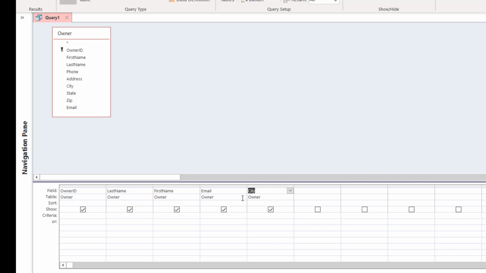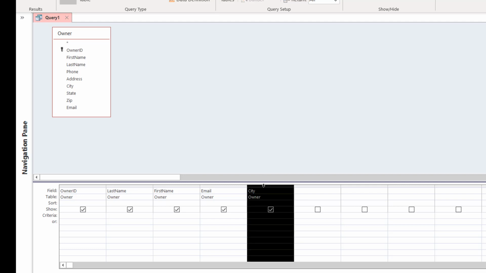Well, yeah, it's in the wrong spot, but we can move it. That's not a problem. So what we want to do is move to the top of that field. You notice you get a downward pointing arrow. Click on it, let go of the click. And then anywhere at the top of that where you get a white arrow, click on that. And then you can move it where you want it to go.